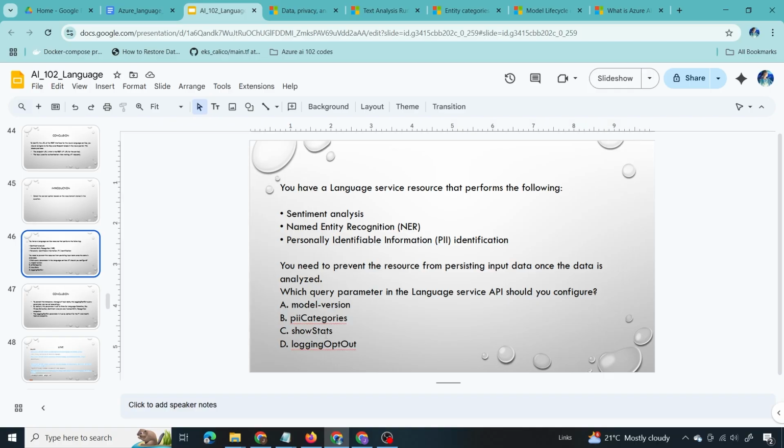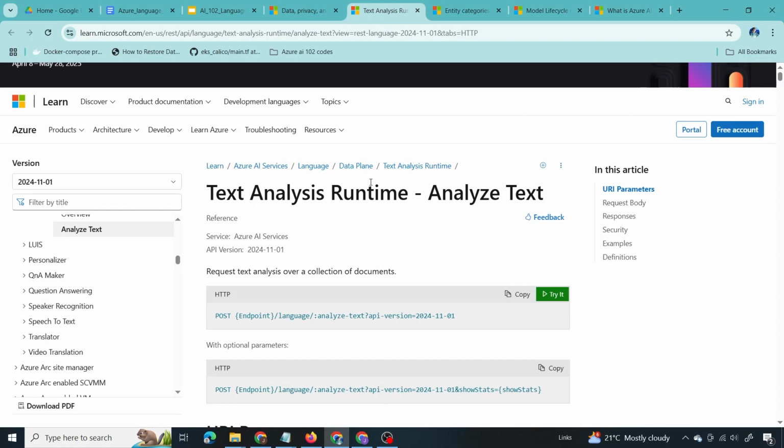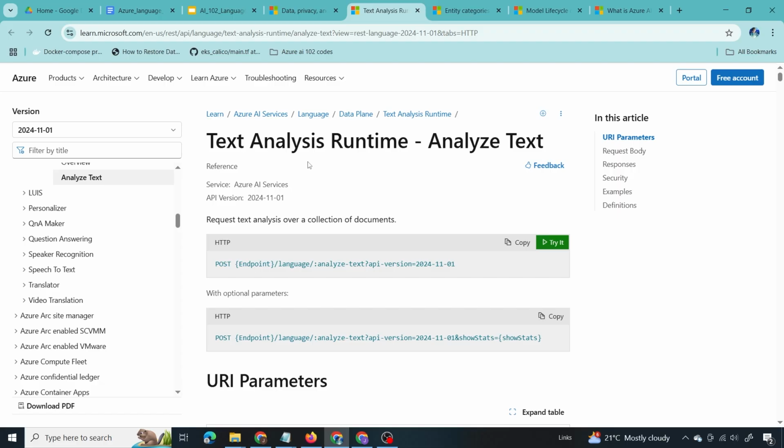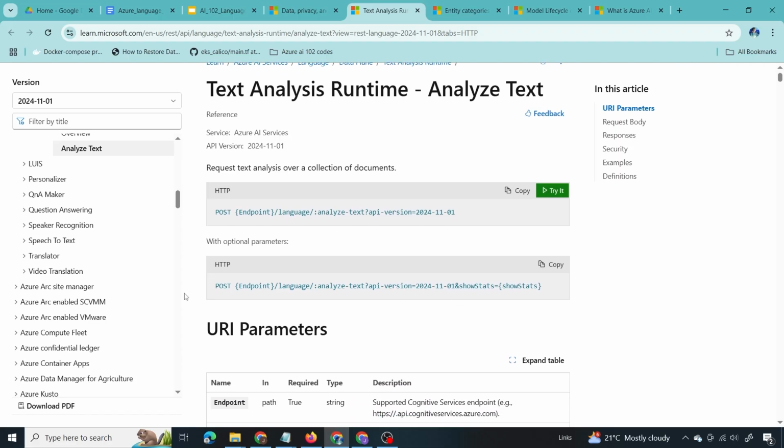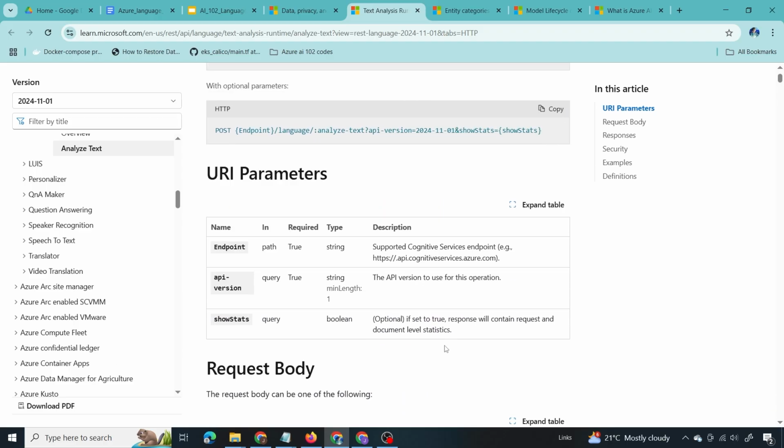Next option is showStats. So what is this parameter used for? So here in this text analysis API documentation, we can see this post request, we have passed showStats parameter. So it's a Boolean value. If it is set to true, the response will contain request and document level statistics.